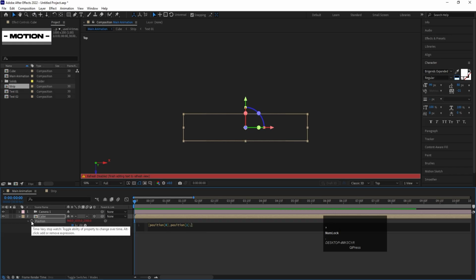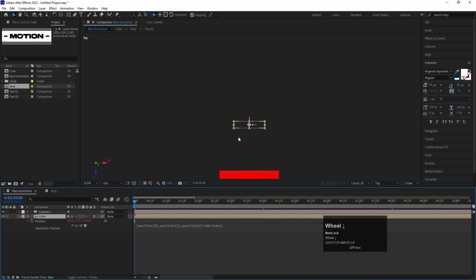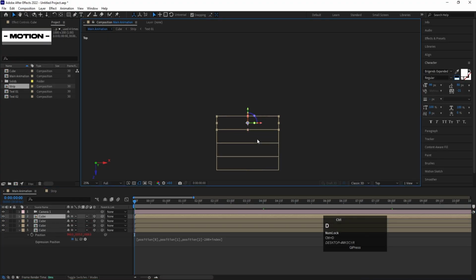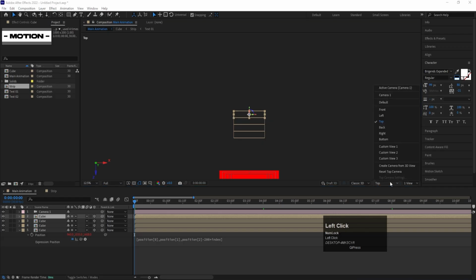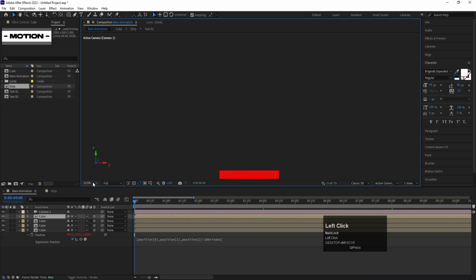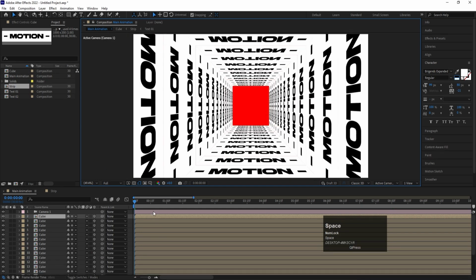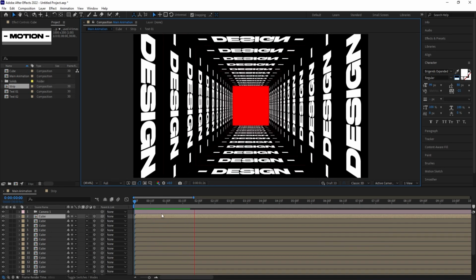After that comma, again type position, open and close square bracket, and type 0. Now because the distance between these two should be 200, I'm going to type minus 200 star index. Okay, and deselect this. Now if I select this, and let's try to bring this over here, and now if I hit Control D, I'm gonna get duplicates of this. So now let's make this active camera view, let's make this fit, and now if I hit Control D several times, I'm gonna get this kind of stuff, and I'll get this kind of animation.